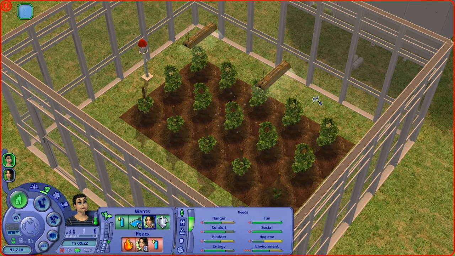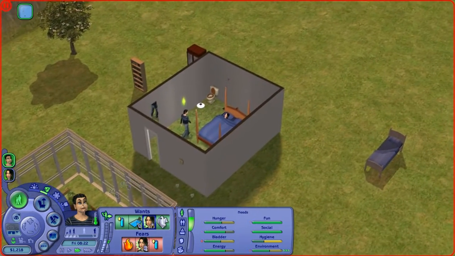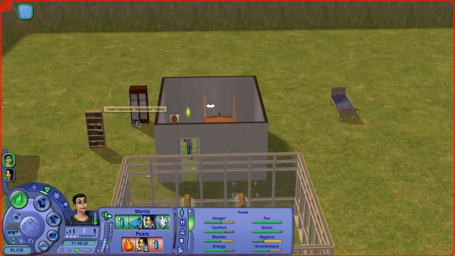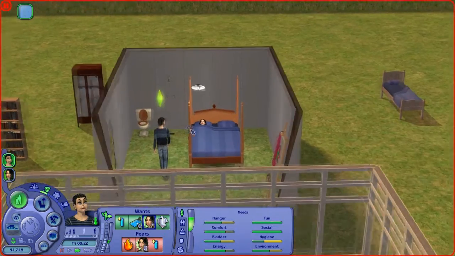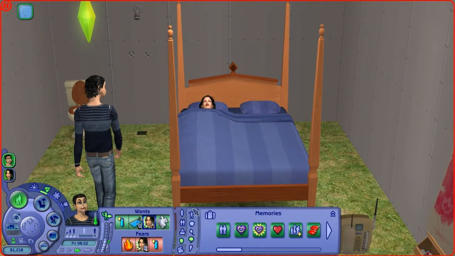Plants are going good. Last episode, we planted a few more. Why you no rotate? Don't want to be up like this. Is she sick? I don't know if she's sick or if she's pregnant or whatever. Did they woohoo already? I forget what happened. Yep, they already had sex.